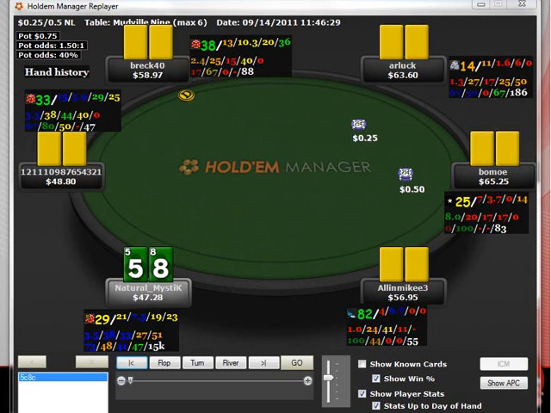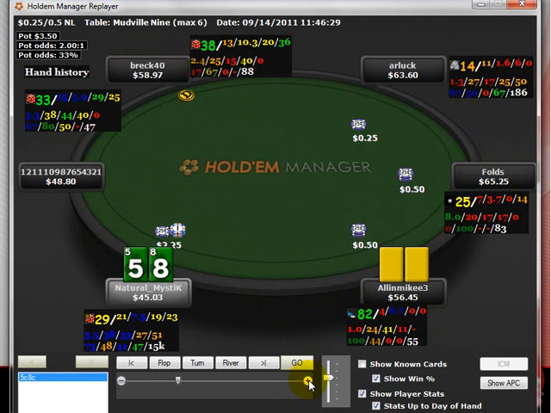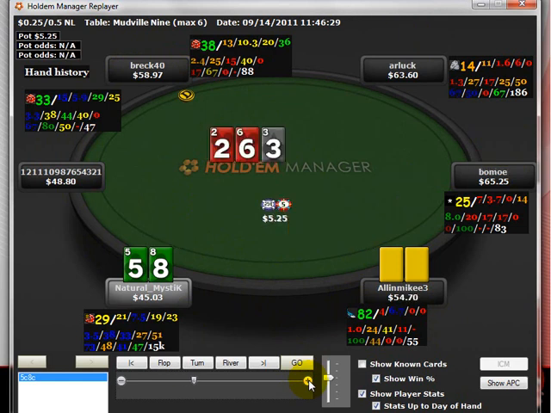So this is another one of those fried fish bluffs, and I really just want to run through this real quick, because there's just one major point I wanted to make. I thought it was semi-important, but even though I'm not in ideal position here, when I see whales this bad, my range is going to get super wide. I really want to try and play as many pots as possible in position against these guys. The main point I want to make here is, when you have someone this wide, obviously you're going to be calling with a whole lot of gut shots and draws, the same kind of thing we were just talking about earlier in the other fried fish bluff.